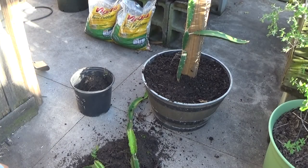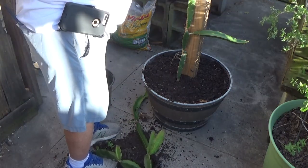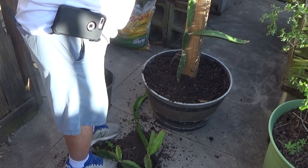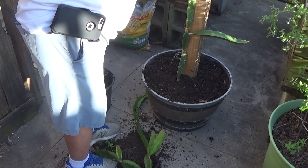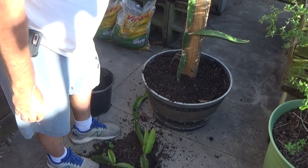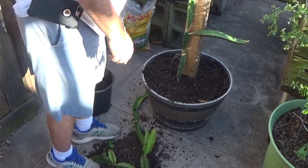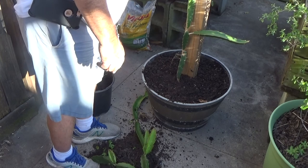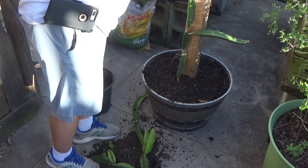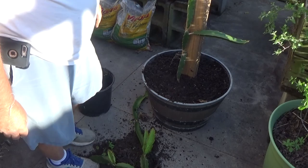Now let's see if this piece I cut off would be big enough. I think it is. Do one right here. Now what I'll have to do, as this one grows, here's the back end of it. I'll have to slowly turn it. I'll just wait till it grows so I can deal with it. Probably easier to move when it's a little longer. But so there you have that, guys.